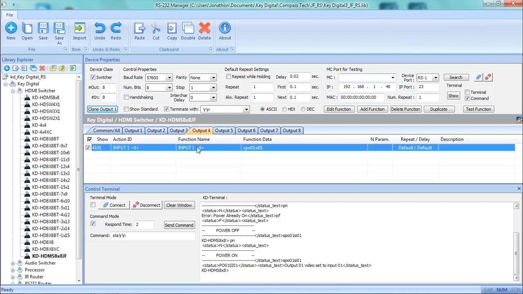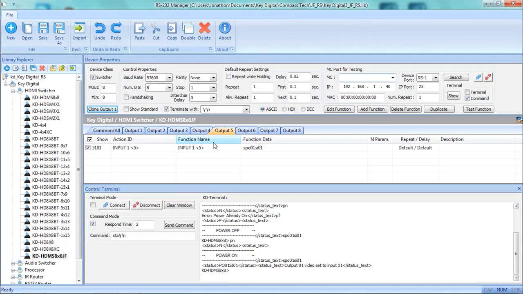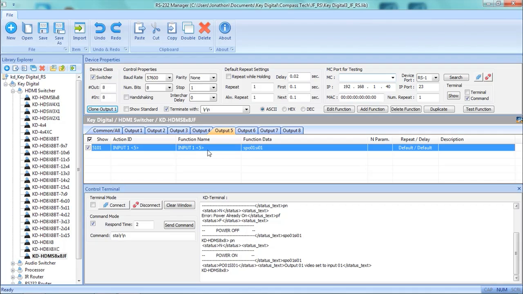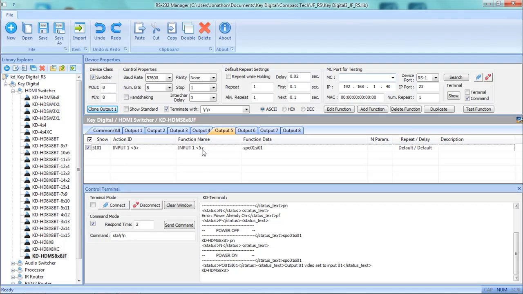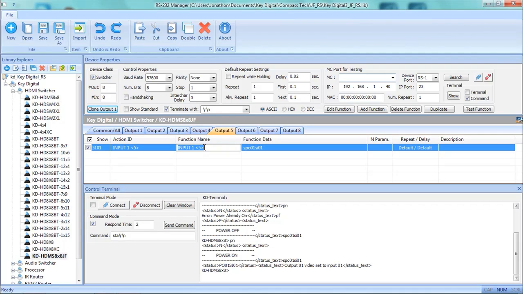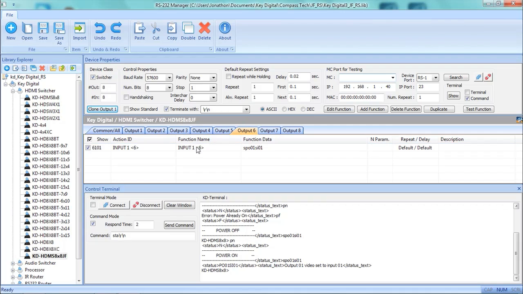Output 4. Output 5. Select input 1. Repeat for 6.